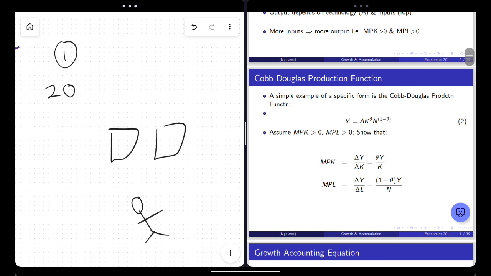We give this man two machines, he's probably going to make like double, like 40 pizzas, right? It makes sense. We give him three machines, he's probably going to make like 50, right? But can you see how slowly it's decreasing? Here it increased by 20, here it increased by only 10. So it's increasing by a very small amount. These amounts are getting smaller.